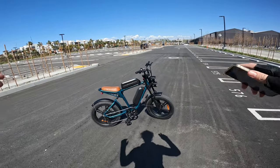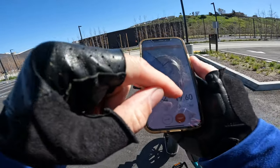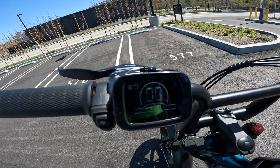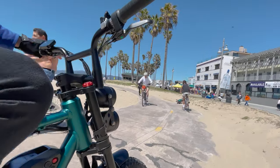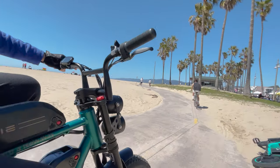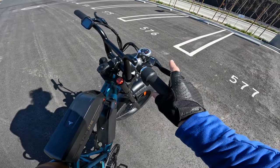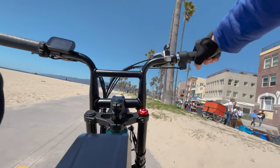All right, final thoughts on the Engwe M20. So we were out there for an hour and 35 minutes, did 19.6 miles, and the M20 is showing 2 out of 5 bars remaining. Now I do weigh 200 pounds, and I did not pedal this thing one time pretty much the entire time I was riding it, and I was pretty much going wide open throttle the whole time. So I found myself pretty much cruising at about 20 to 25 miles an hour.